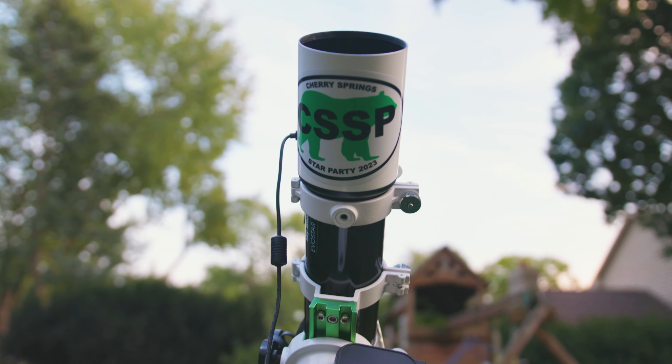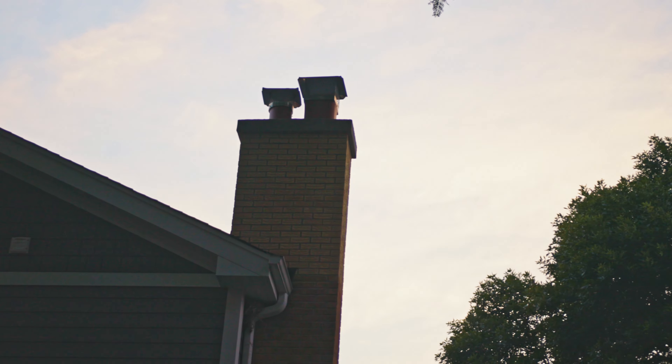I used the app Sky Guide on my phone — it's a planetarium app — to get myself situated and figure out where the Cocoon Nebula will rise and set, placing it in the spot where it will set in the pockets of the trees so I can get the most time possible. Between its compass features and its AR features, you really don't ever miss a beat when planning your night of astrophotography. For once, the moon phase is in my favor tonight — it's one of the only new moon nights I've been able to shoot this summer. In the pre-dawn hours a thin crescent will rise above the eastern horizon, so I won't have to worry about moonlight blocking out signal from my image.